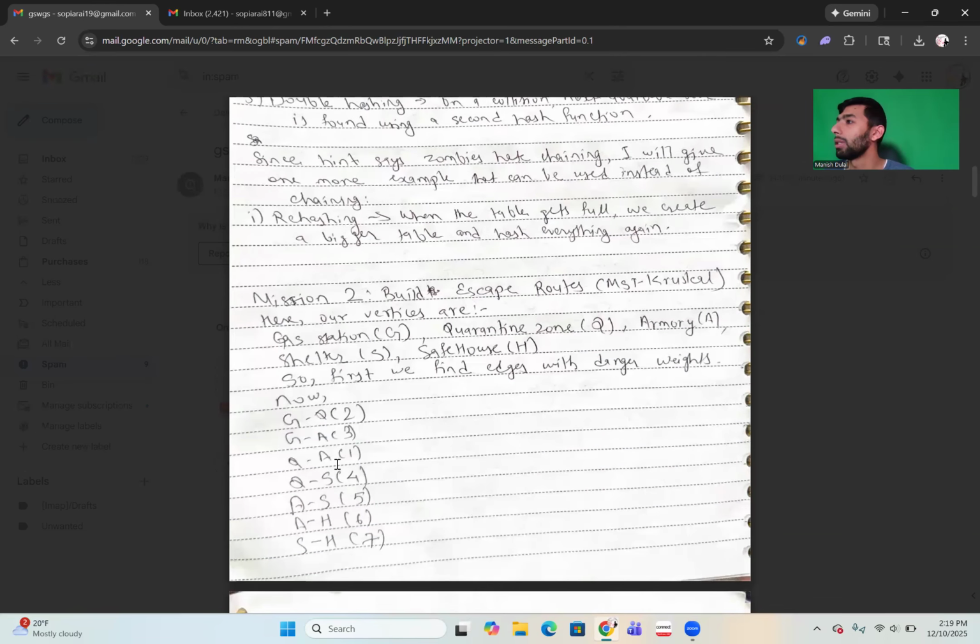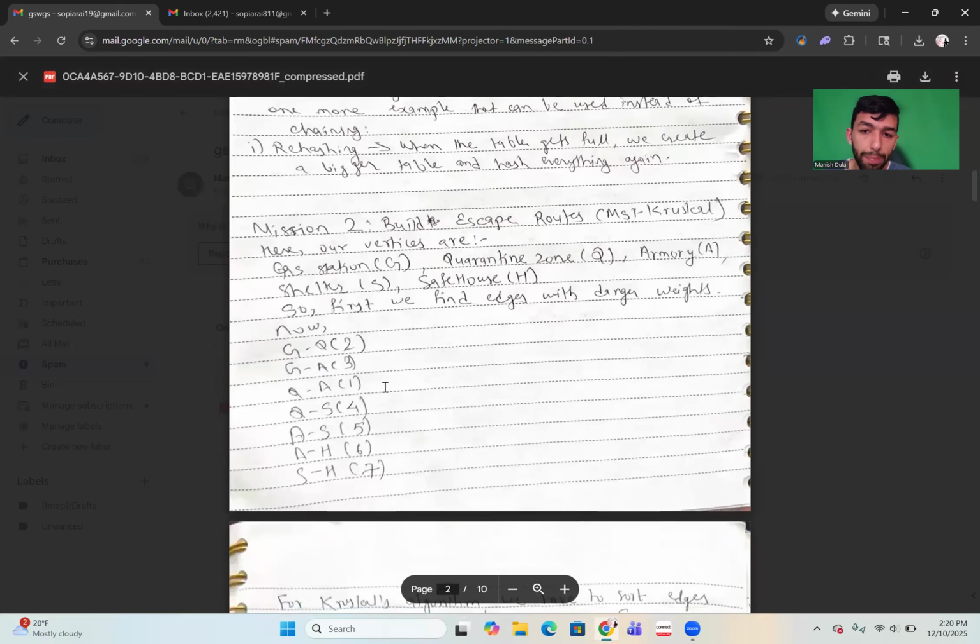Give me a second, where is the question? Your task. We have been asked to find the minimum spanning tree to escape, with all routes selected in order, and compute the total danger level, which is basically time to escape. So all we did was list all routes and their danger levels, and then sort the rows from least dangerous to most dangerous.